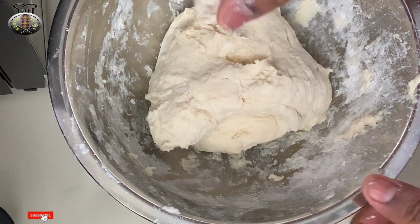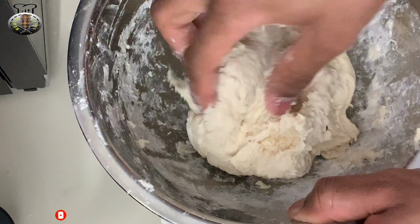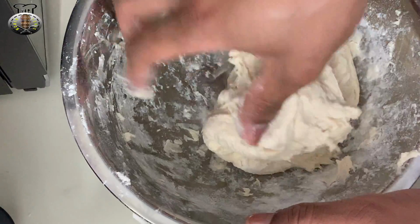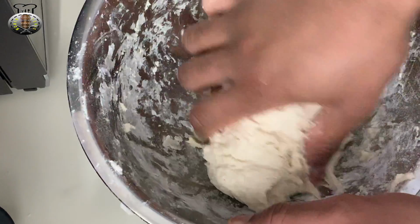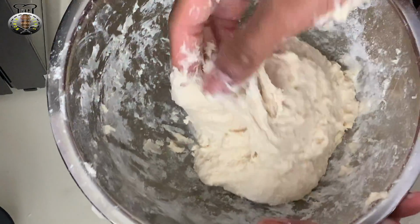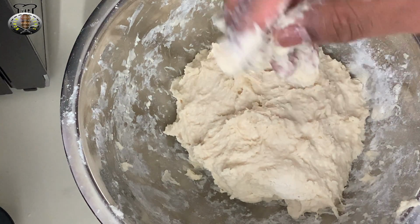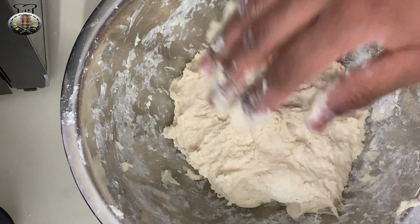Guys, and like I said, you do want to go ahead and add your milk slowly to this recipe here, and you do want your dough to be a little sticky, but you don't want it overly sticky. So if that happens to you, you may want to go ahead and add a little bit more flour to your mixture. And that's why I said you should add your milk slowly, because you don't want to add too much milk at one time that your dough becomes a little too sticky. And I am gonna sprinkle a little bit more flour on my dough here because it is sticking a little too much, but you do want it sticky to some degree, but not overly sticky.